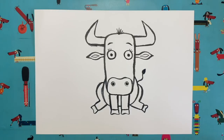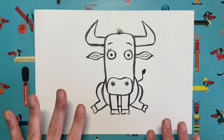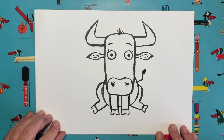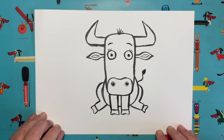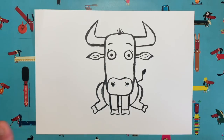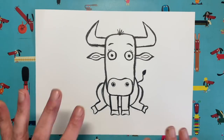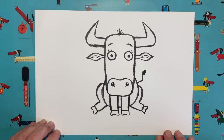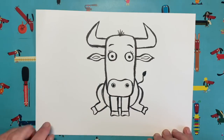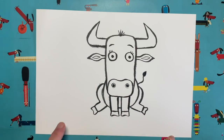Oxes are basically like male cows, so you can do your ox any colour you'd see on a cow. Lots of oxes are drawn dark brown, or you can do a light brown one. But you know the rules here — you can do a bright pink ox or a bright blue one; the brighter the better! I'm going to do mine black and white like a Friesian cow. I'll see you back here in about 30 seconds as I go into super speed mode to colour mine in.